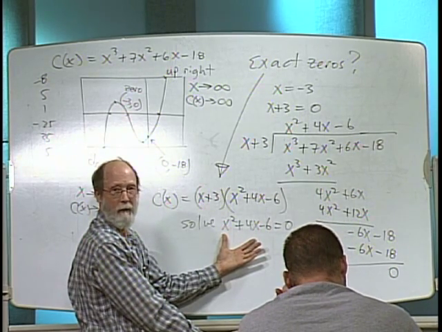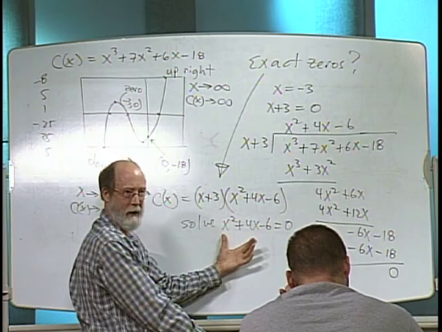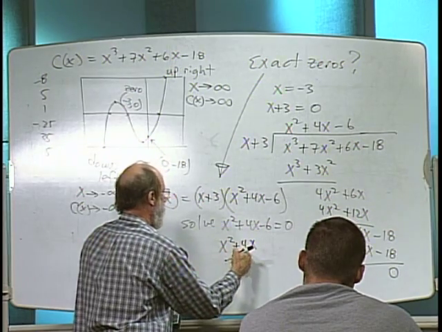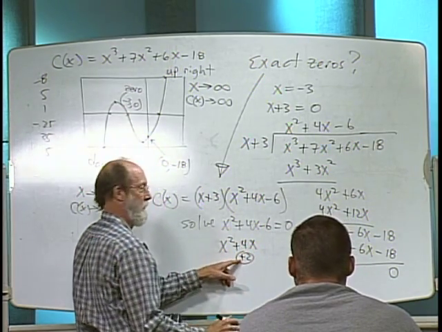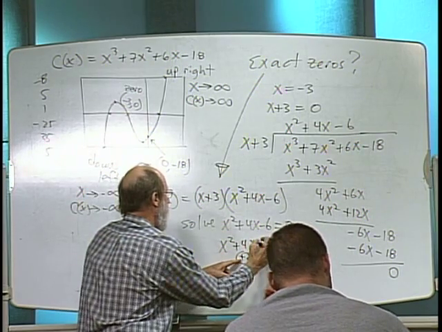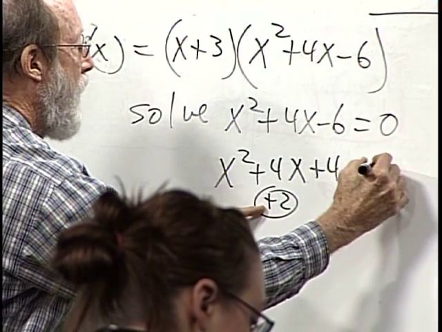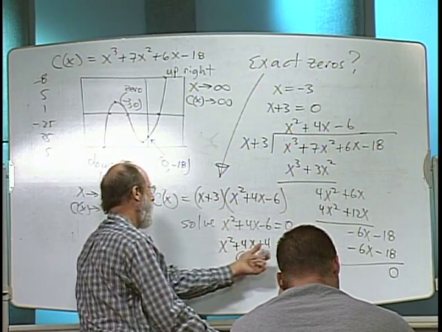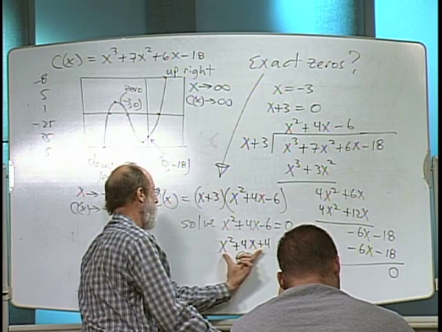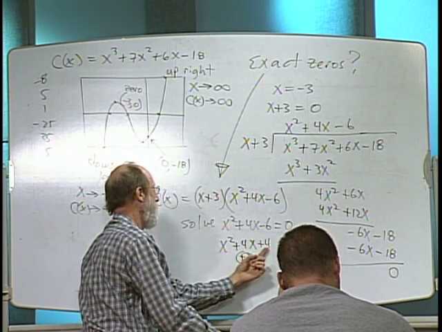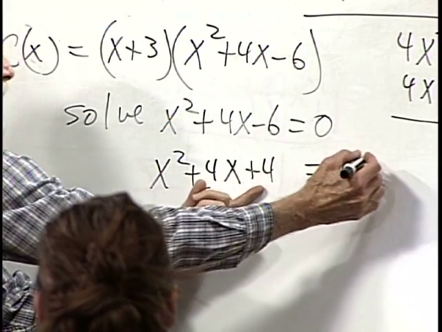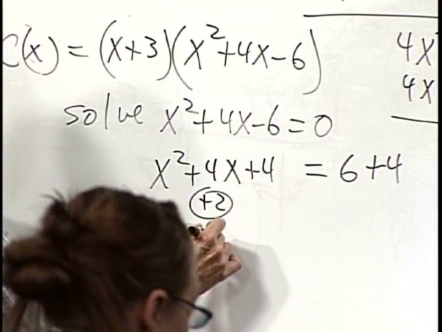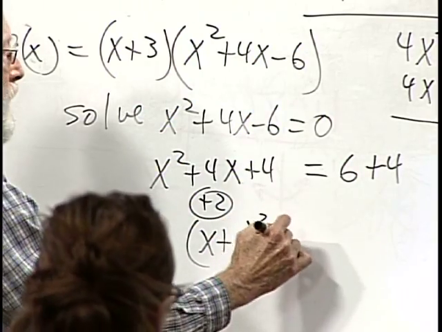Matter of fact, let's complete the square just because we're getting real good at it and we don't want to forget it. So x squared plus 4x, half of 4 is 2. We've done this several times in class now. We tuck the square of that in here, plus 4, and at the same time I'm going to move the -6 to the other side as a +6. I completed the square on the front, x squared plus 4x, but I need to add 4 on the other side to keep things balanced. And so this is x plus 2 quantity squared equals 10.